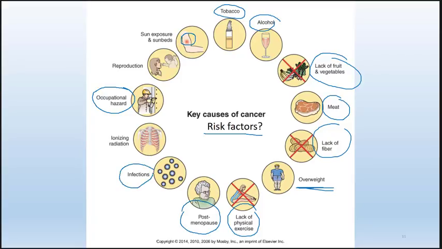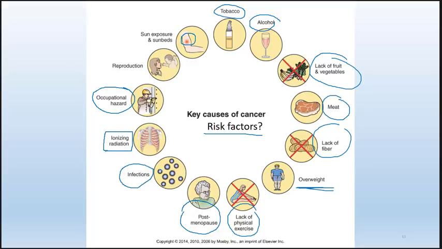Infections, we can sometimes put ourselves at risk of being exposed to certain infections that could potentially cause cancer, but we also have control over certain exposures. So things that we do have control over, rather, might be our exposure to HPV, which we know could potentially cause cancer. Even HIV. These viruses, we have a little bit more control over exposure, but it depends on how we were exposed to it. Ionizing radiation, an example here would be X-ray exposure.